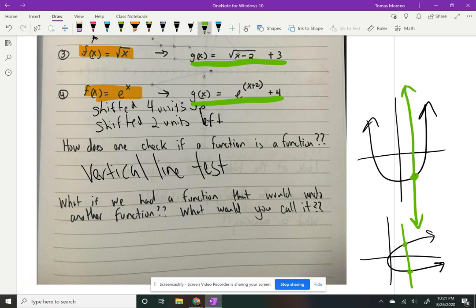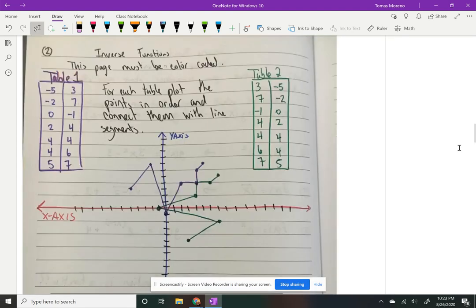Okay, so right now I want you to write down ideas right here. What would you call it? There's no wrong answer, only a no answer is the wrong answer. So I want you to think of a word or a phrase that will symbolize or state undo. Or what would you call a function that would undo another one? Okay, I'll give you some time to think. Pause the video, think about it, and write it in your journal.